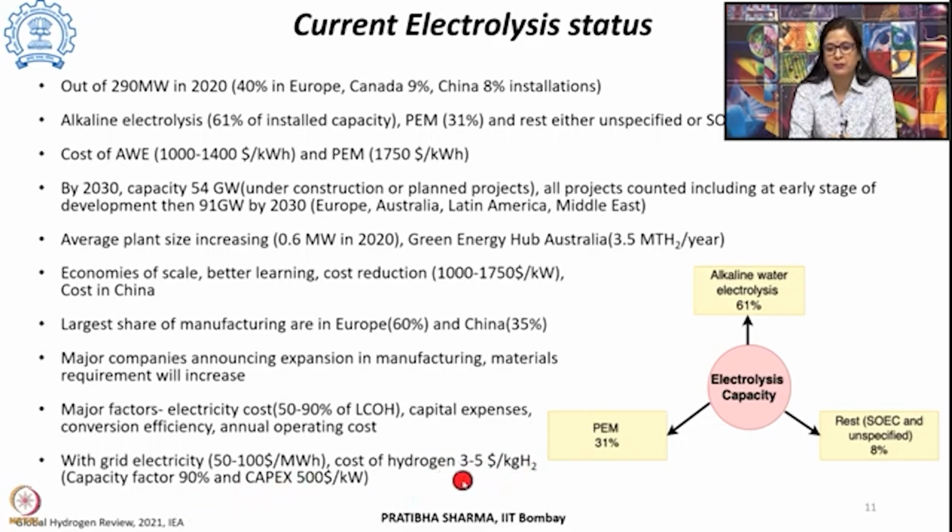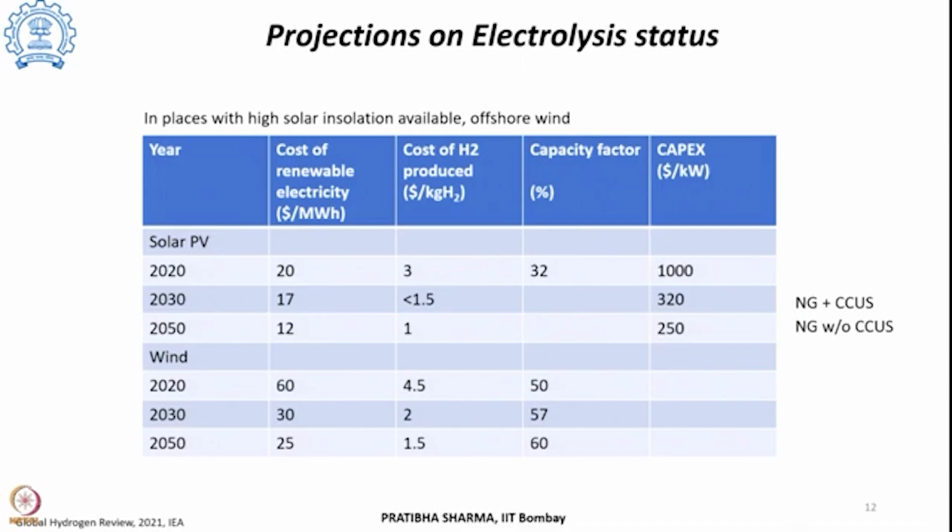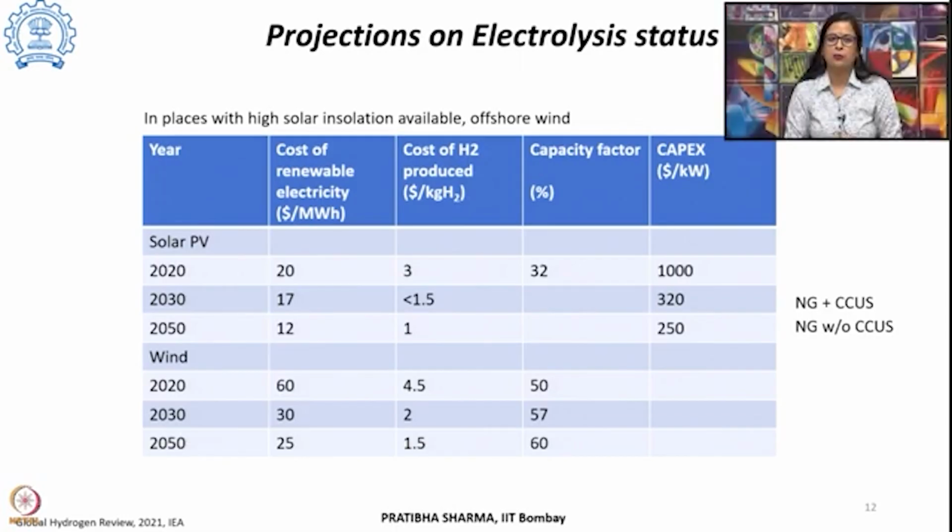So, it is expected that with using renewable power, say solar or wind power, the cost should further go down as the economies of scale work well. Now, at places where there are larger sunshine hours, with high solar insolation available, like the Middle East or a country like India, the cost will go down in the zero emission scenario.